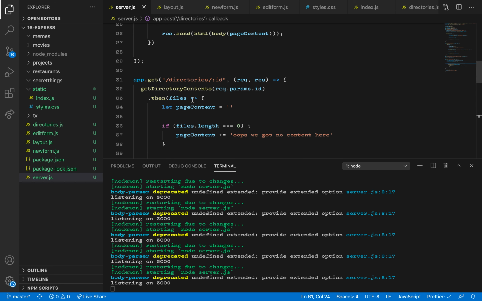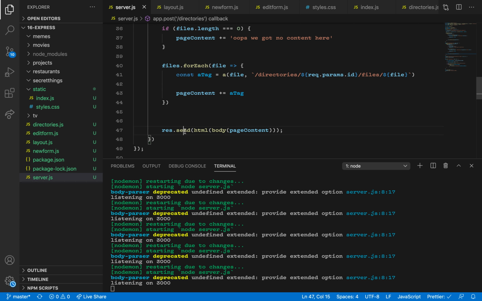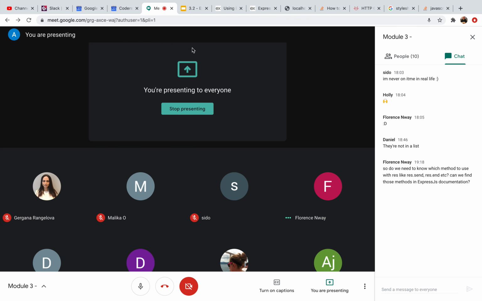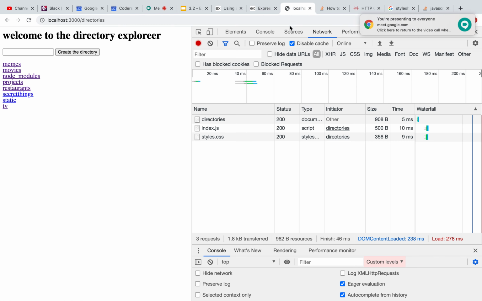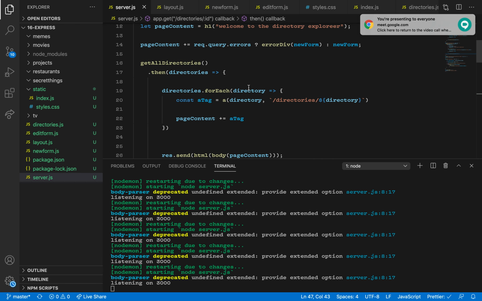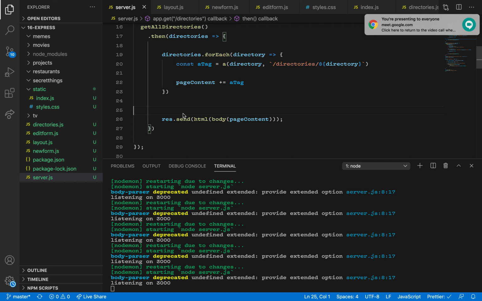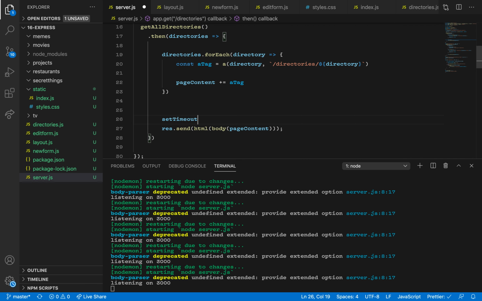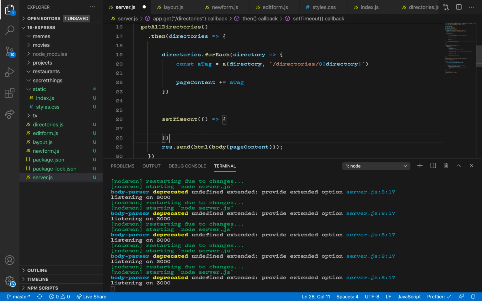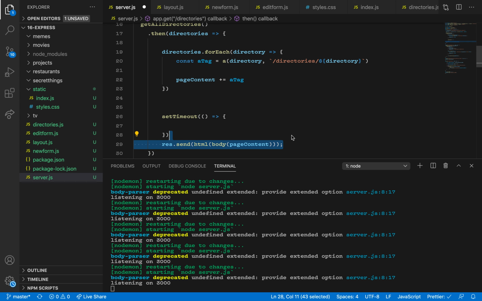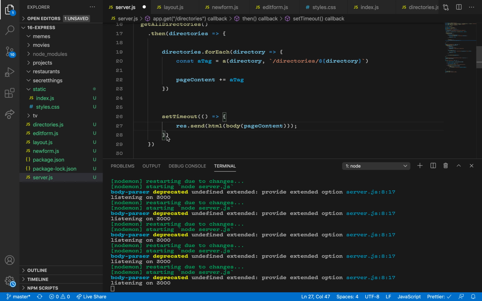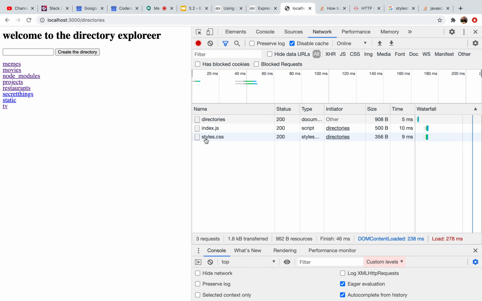Response.send is just to communicate with client side? Exactly. So let's demonstrate what happens. In /directories, we have response.send. We're going to have a set timeout, and we will wait 5 seconds before we actually send the response.